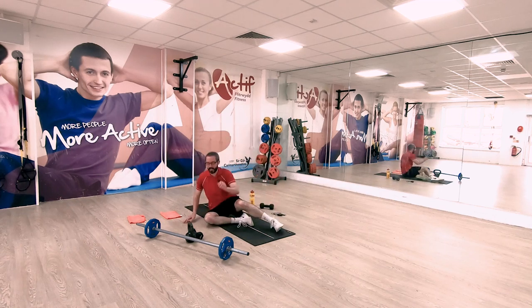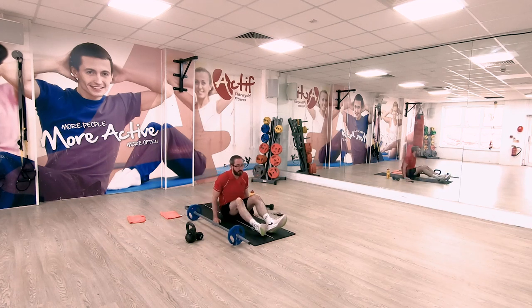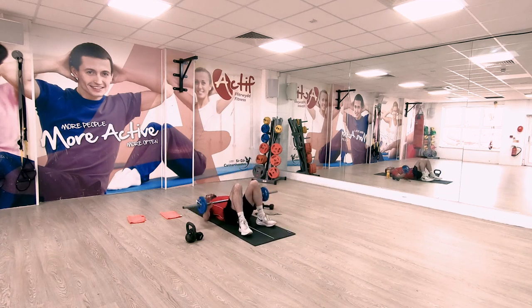Okay, chest press next. I'm using my barbell, but like I showed you with the technique with the dumbbells, if you're doing it with dumbbells, guys, are we ready? 3, 2, 1, let's go.